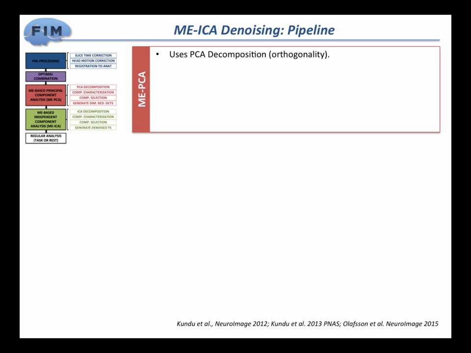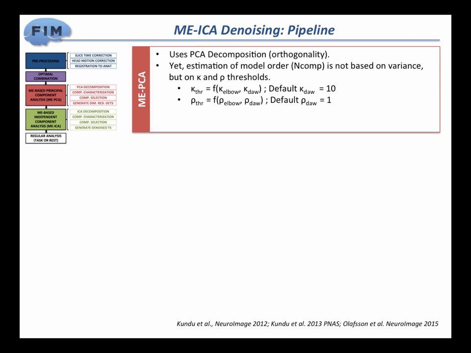So for the PCA part, the most important thing is to understand that it helps decide the number of components, and also that it's not a normal PCA in the sense that it doesn't say I'm gonna keep 97% of the variance, but it does it based on those kappa and rho metrics. That's just a very simple way of saying the rule, but the whole idea is that the things with a good kappa or with a good rho are kept, because the idea here is to keep things that are signal in this first step. Doesn't matter whether they're good or bad. You want to keep them, so then you do the ICA, and then later you'll decide whether it's good or bad. The idea of the PCA is just to get the dimensionality and get rid of the random noise.